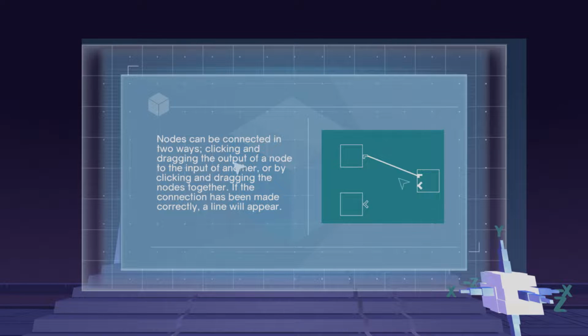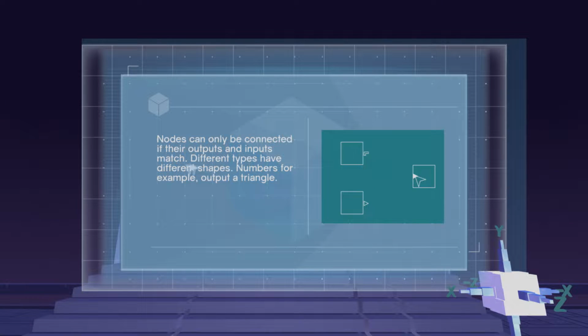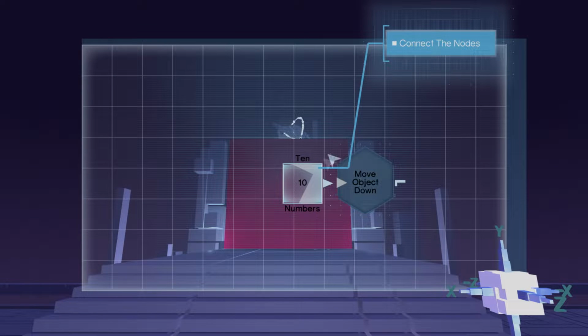Alright, nodes can be connected in two ways, clicking and dragging, or just by clicking and dragging the nodes together. Nodes can only be connected if their outputs and inputs match. Different types have different shapes. Numbers, for example, output a triangle. Right, so this one has a little Tetris piece, so you can't match it to the triangle input. Makes sense. Connect the nodes.